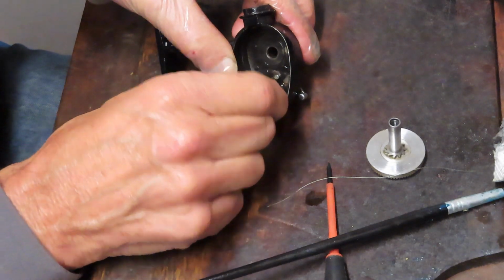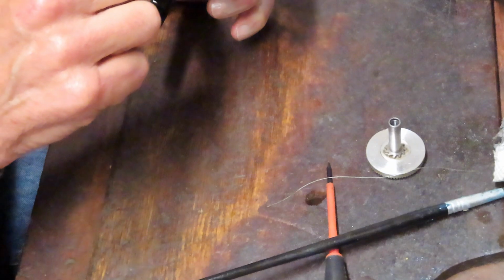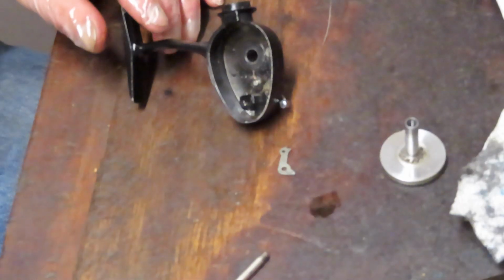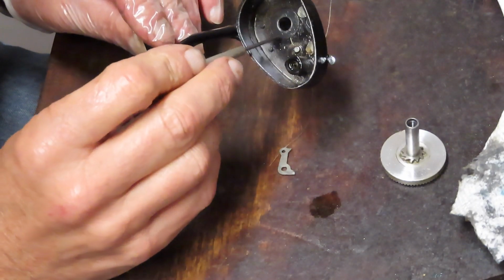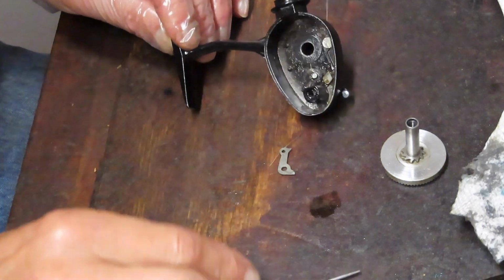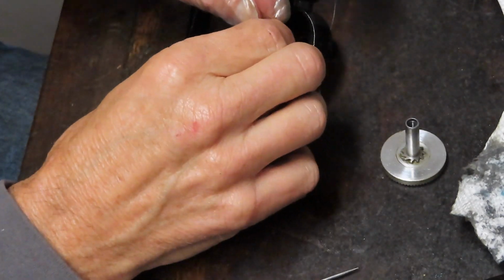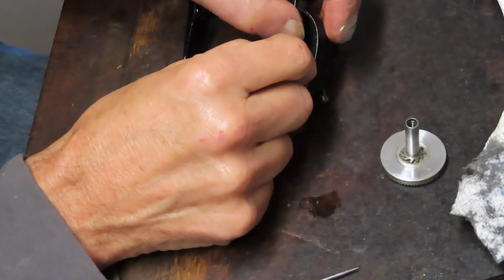Now this is a later designed case for the 308, but the internals on this one are pretty much the same. Big favorite of this reel. So you want to set your dog spring that the hook is up here. The circle goes around that pivot point, and the tag end rests against the bottom of the shaft. Then you want to take your anti-reverse dog, and you have to catch the back of the hook here, and then mount it to the stud.